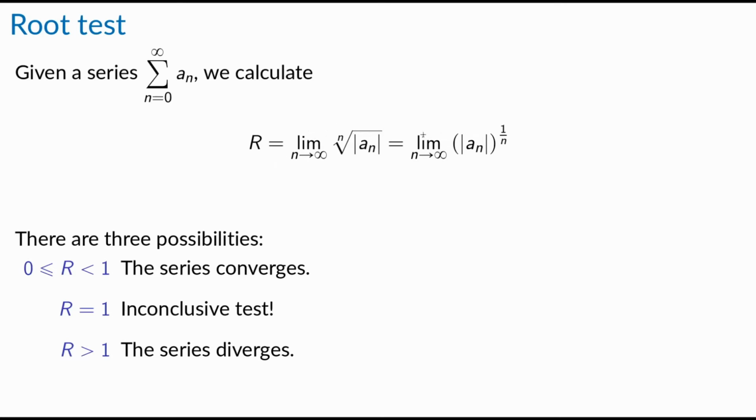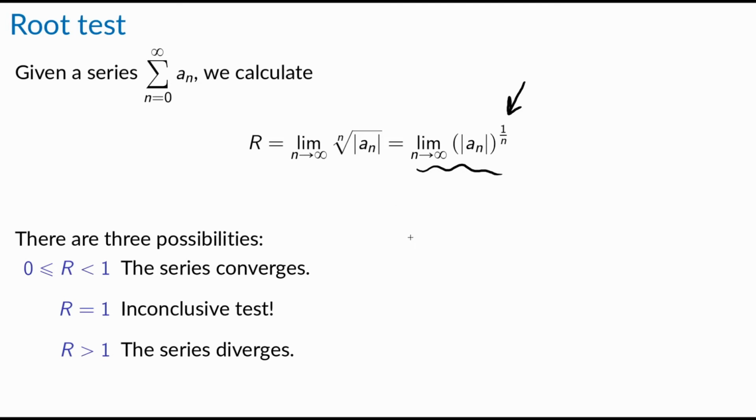So I've written that in two different ways that mean exactly the same thing, right? The nth root here is the same thing as raising it to the 1 over nth power. This second formulation is the one I'm going to recommend we work with because this is going to be a lot easier to manipulate than these nth roots.